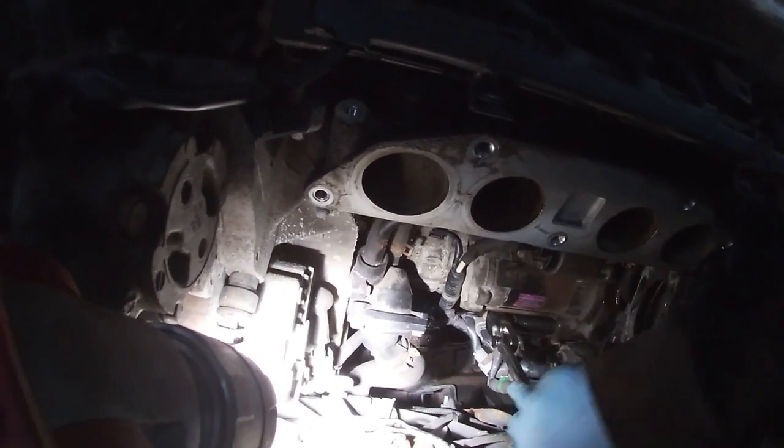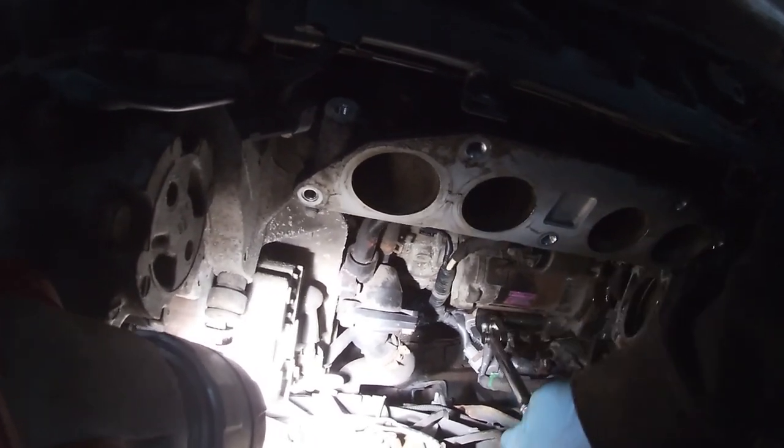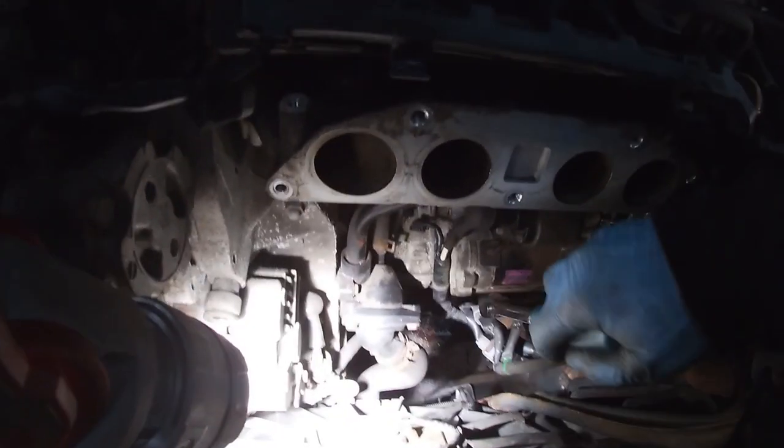Well, we had a rusted bolt and then the manifold, if you've seen that part. Everything's getting rusted on this camera. What can you do about it? It's getting old. It's old, but gold.